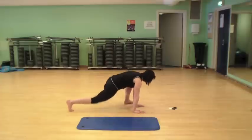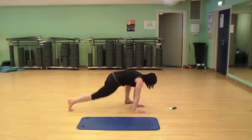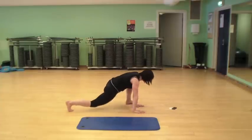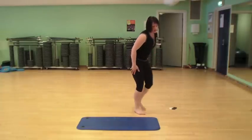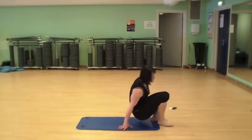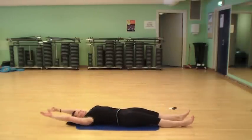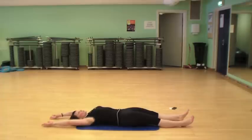One, four, eight, 10. Okay. Push your belly button down towards the mat.